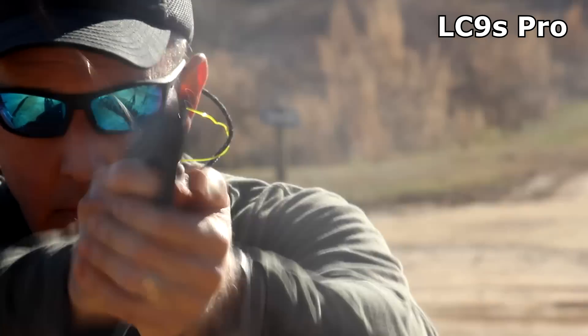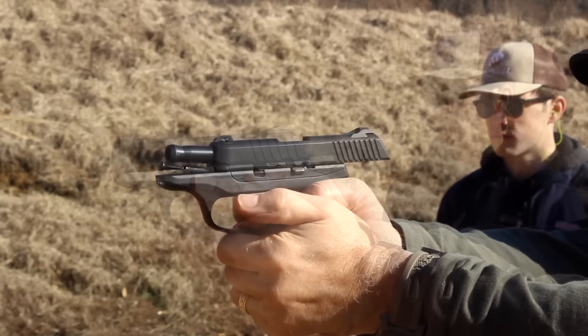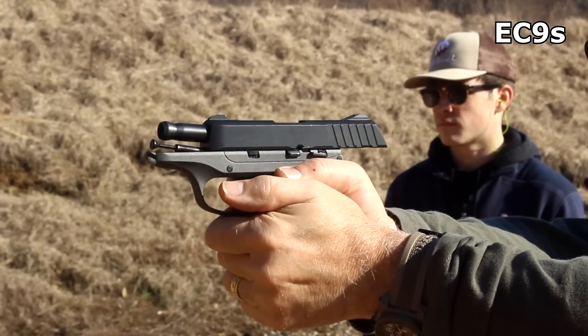When it comes to a small single-stack 9mm, they tend to be somewhat snappy — it's just physics. Small frame, usually thin, 9mm power, lightweight. One of the things about the Ruger LC9S, though, from what I experienced with the EC9S, is that they tend to be fairly flat shooting — it's just a really comfortable feel. The grip is very narrow but you feel confident on it. I do like the LC9S without the safety; it's a striker fire pistol, it's already safe with the trigger. The trigger is fairly long, so sometimes for accuracy you really have to concentrate. But the more I shot this one after shooting the LC9S, I was getting used to the trigger. Ruger has really stepped up their game with the LC9S.